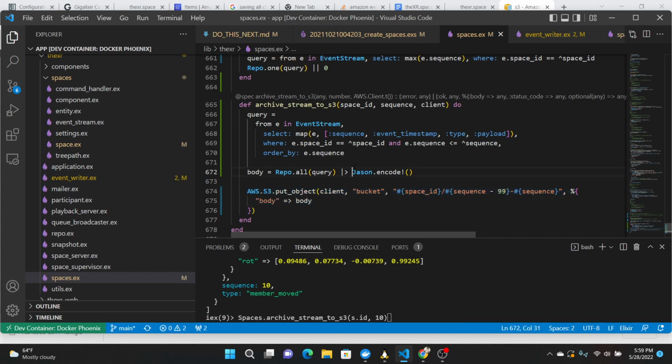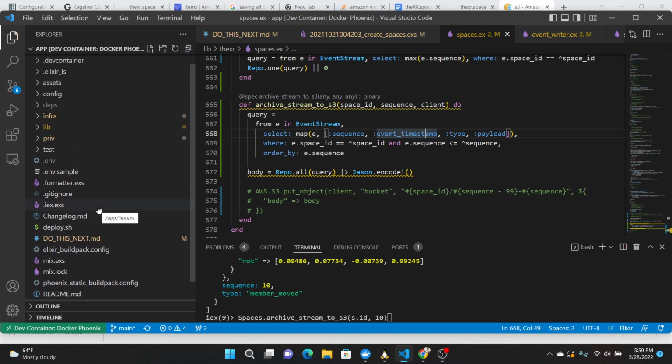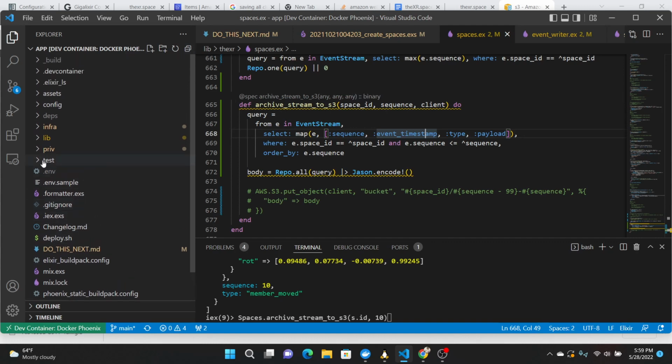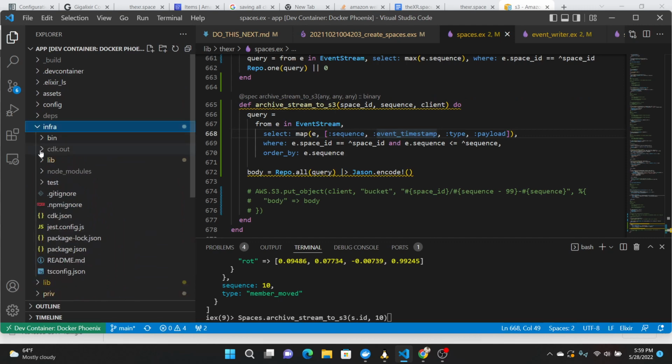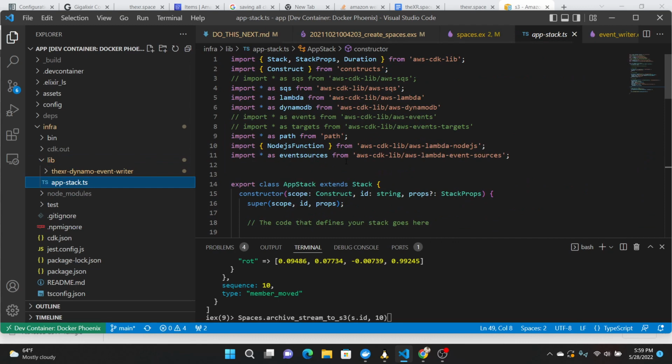Let's create our bucket first. So let me comment this out, and we need to undo our CDK stuff. So let's go into our infrastructure, check out our app stack. So what do we have now?